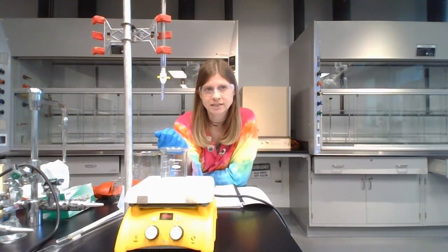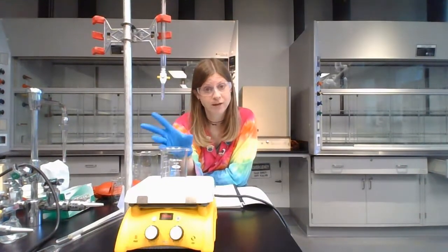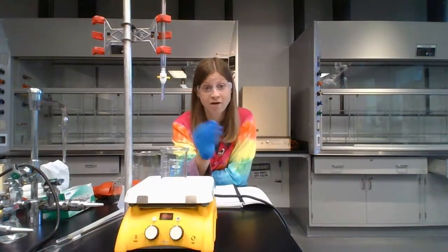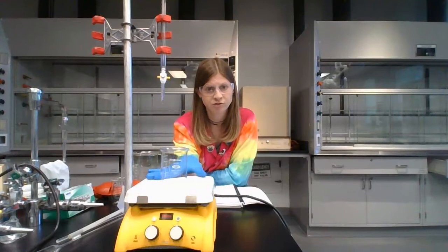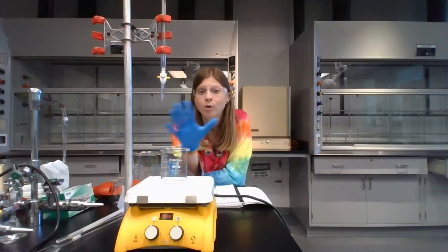Okay, the stir function on our hot plates almost doesn't get used enough, so it's really, really excited about its job. It stirs, like even the lowest speed of the stir function is still super duper fast. So sometimes we see little splatters come out. Little splatters are okay, but if we see lots of splatters, then we'll turn off the stir function and alternate, turn it on, turn it off, so it doesn't get bad. Because what we don't want is to have very much sulfuric acid end up on the surface of the hot plate. My hot plate is not on right now, which is why I'm able to touch it. You're not going to be touching yours when it's warm. But we don't want any chemicals to spill on the surface of the hot plate while it's warm.